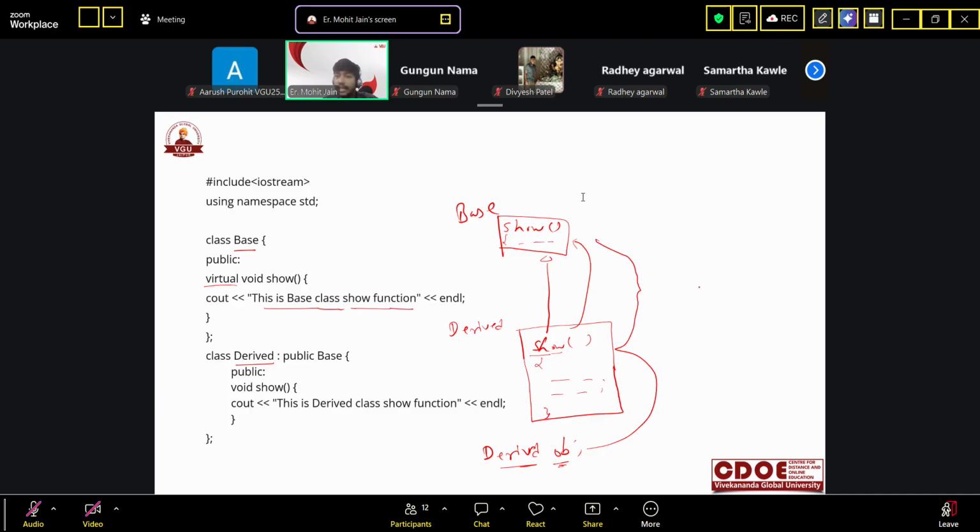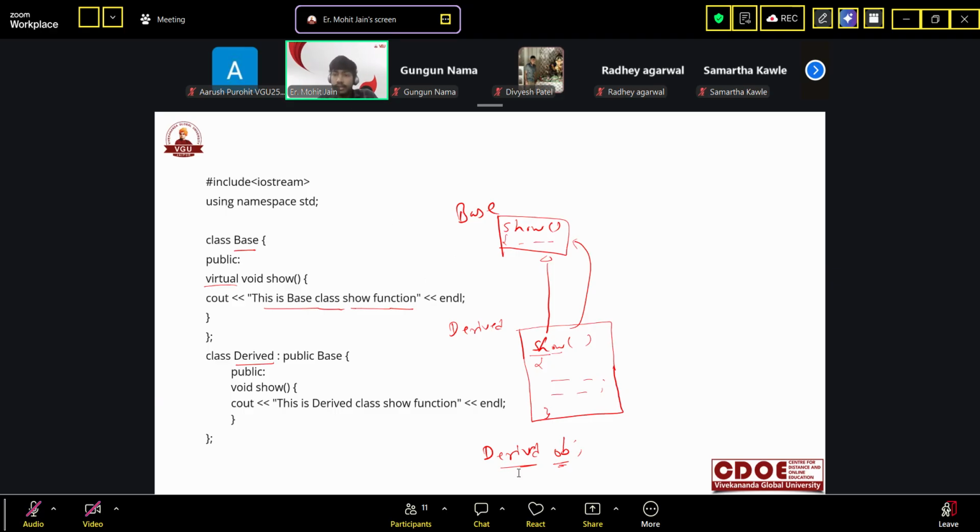This is decided not by the compiler but by runtime polymorphism. So the processor decides which function definition should be bound. Now let's move on and understand with the help of the example.